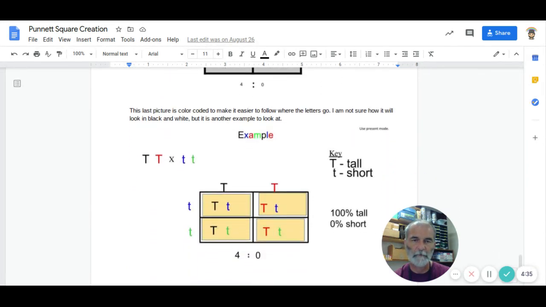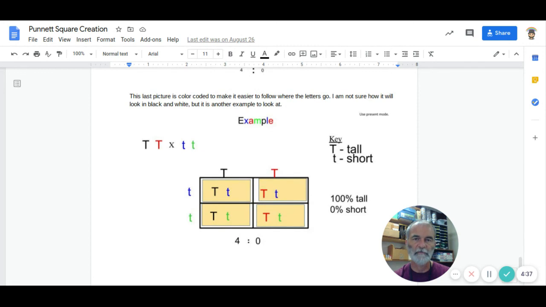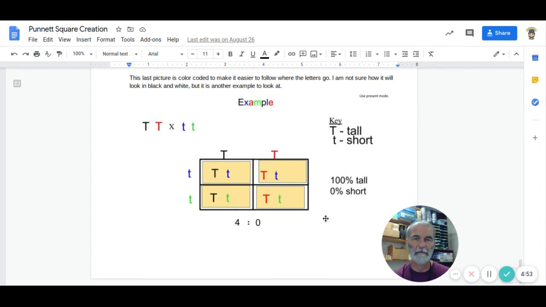Now, the last thing I have here is a picture of the one I showed you before that's color-coded. It's color-coded so you can see where the letters go. You can see where this red T goes - it goes here and fills in down. Blue T goes here and fills in across. If that helps you, I do not expect you to color them and make colorful Punnett squares. That would take way too long. But just until you understand where the letters go and how they work, that would be helpful.